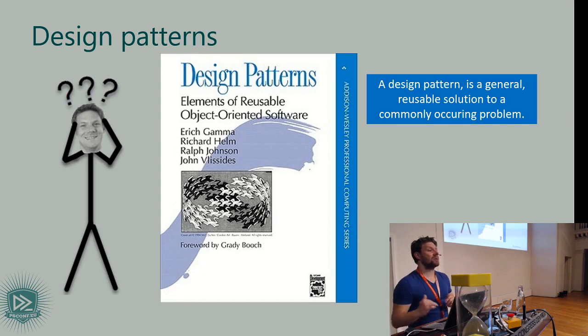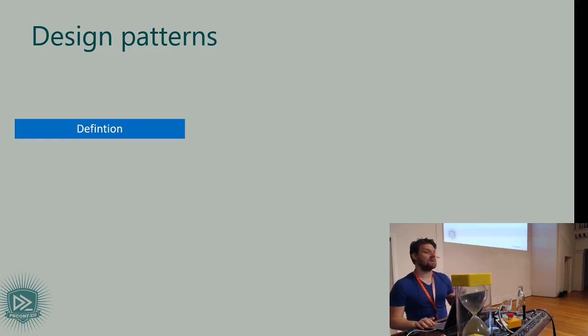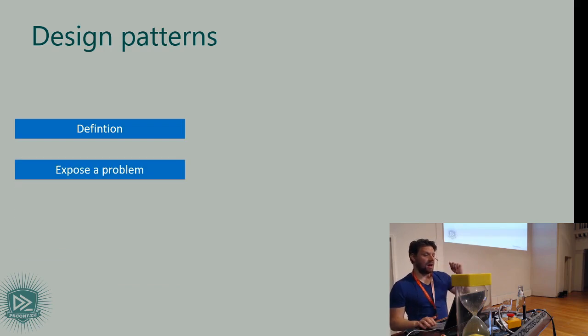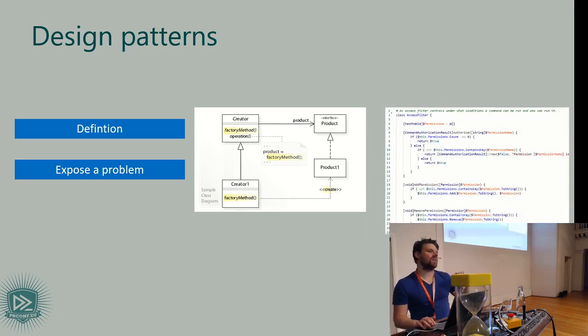Design Patterns is actually a book that was written in the 70s by those 4 very smart persons. Basically, it is a methodology for common problems. They offer solutions to common problems of object-oriented programming. It contains several design patterns, each of them having a definition. They expose a problem, show how you can resolve it using a specific way of designing your code with a UML diagram, and then they give a technical implementation and an example of that design pattern.